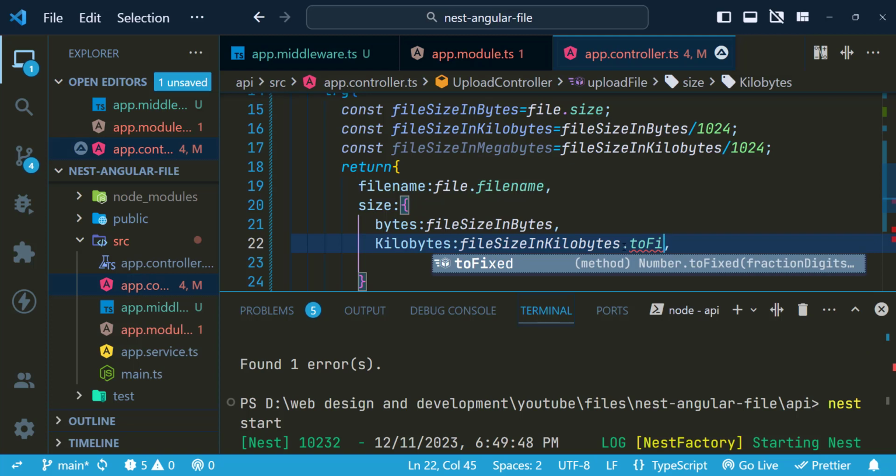Only 2 digit numbers will be shown, and after that it will omit all the numbers.